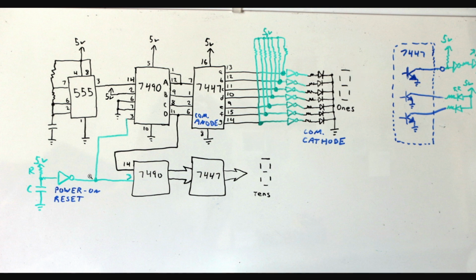To get a high here on power up, I connected an RC timing network between 5 volts and ground, and took the output of the RC network into an inverter. If we assume the circuit has been powered off long enough that this capacitor has discharged, so the capacitor has a voltage of 0, then we power on, it will start charging up toward VCC through this resistor, but in the meantime, with a voltage of 0 or so, the output of the inverter is 1, which, in combination with these other reset pins, allows us to power up with an output displaying 0.